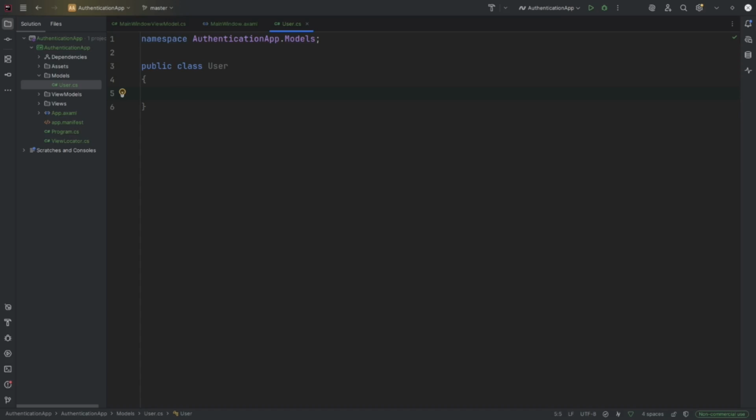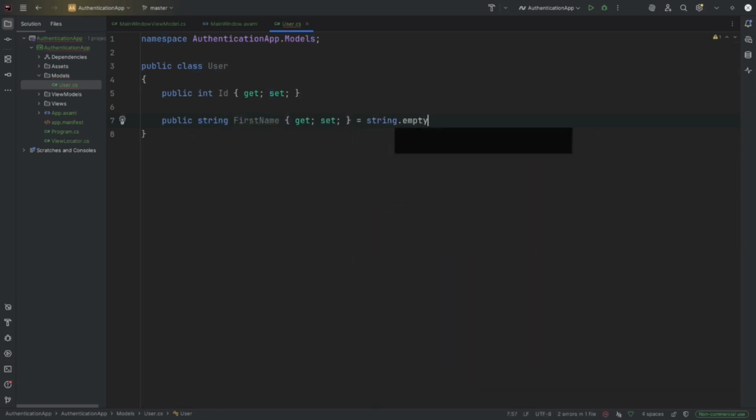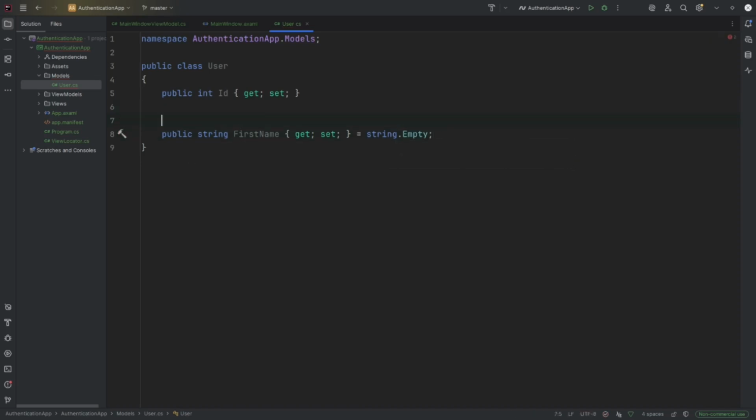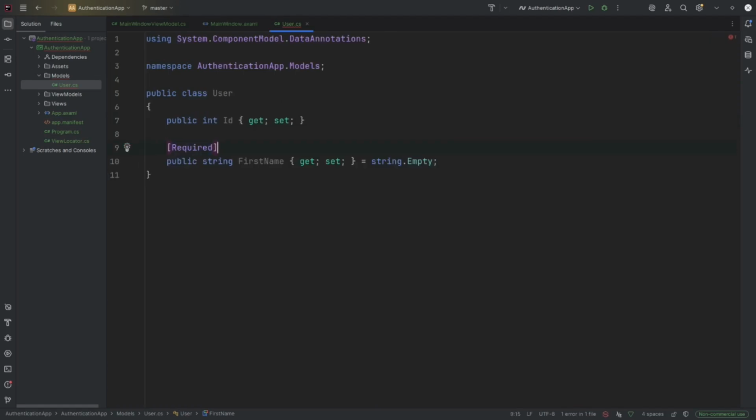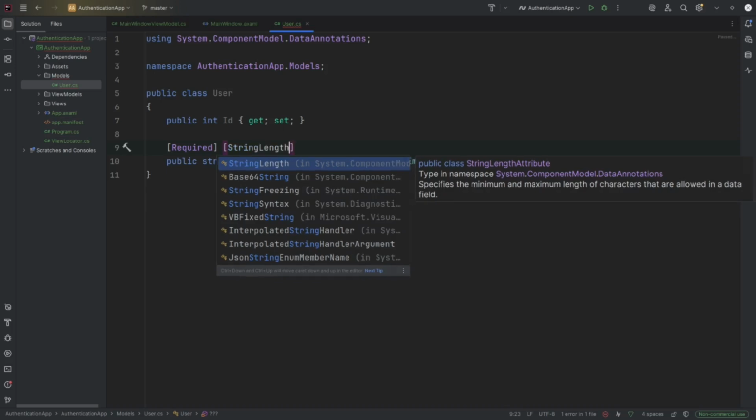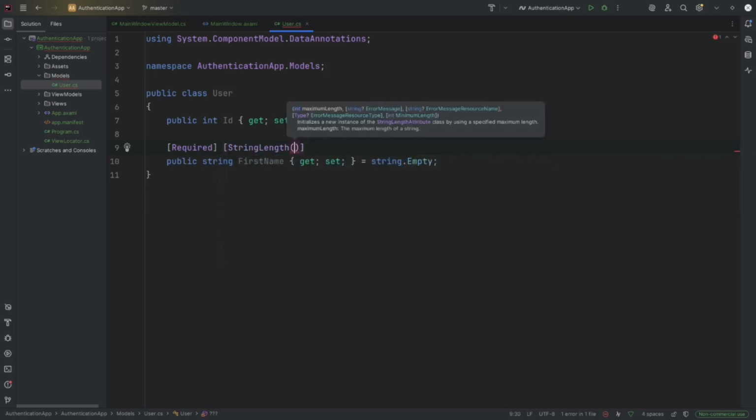User. We start with an ID. Okay, we're going to add the attribute for required, and also string length of, for example, 50.